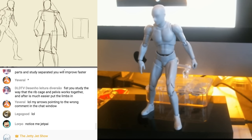You will improve faster. Let's see. First you study the way that the rib cage and the pelvis work together, and after it's much easier to put the limbs in. My arrow's pointing to the wrong comment in the chat.